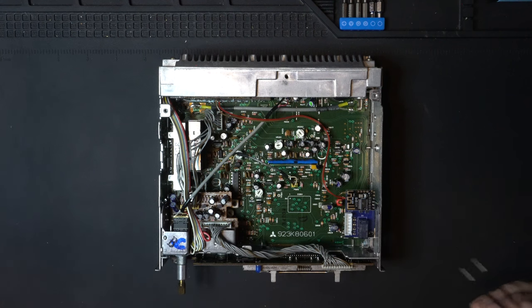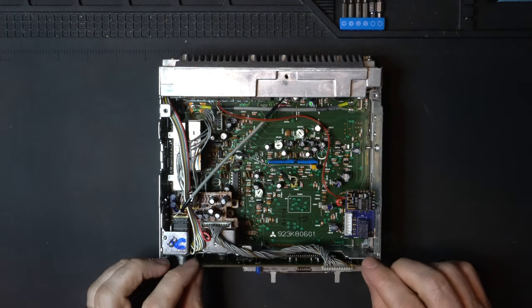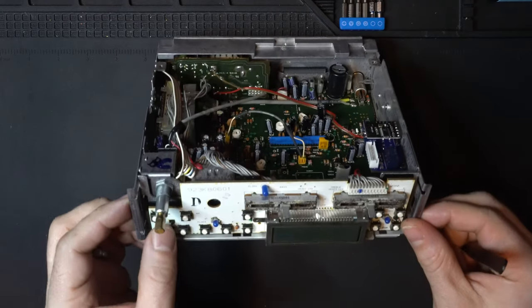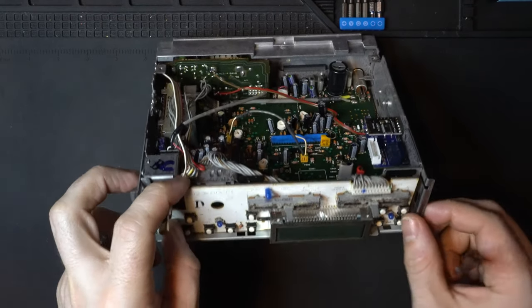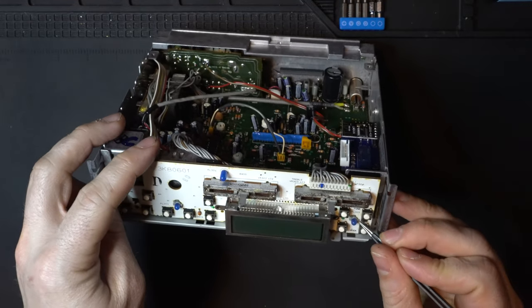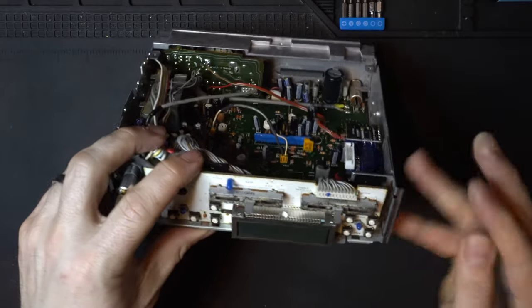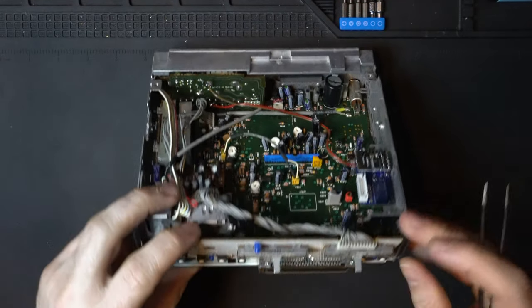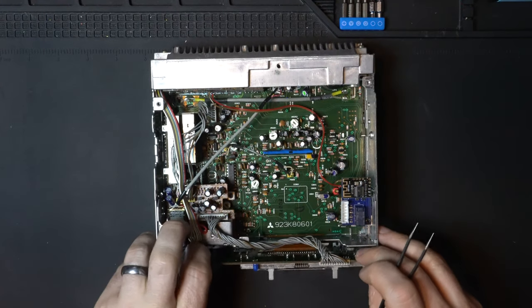To do that, we need to pull off this front faceplate. We've already taken out the screws, so what we need to do is just pop these two plastic tabs out of the way over here on the right and over on the left. Just like that. And at that point, it will pull right out.